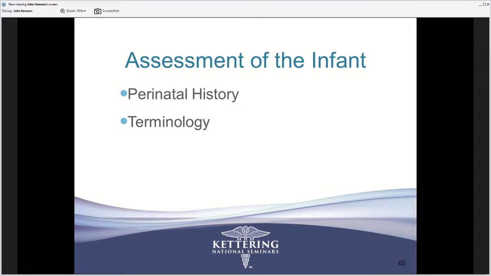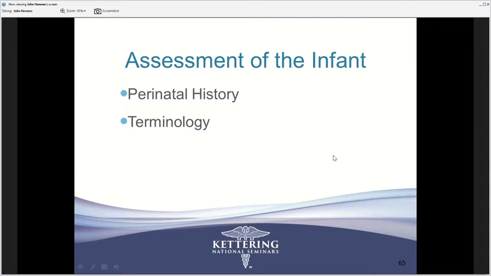Now, the good news is on the revised test, there's less questions about infant stuff because they've got a whole test on that now that they can test people who are really specialized in working with babies and pediatrics. So that's good news for you, but there are some basic things that you still have to know for this exam because there will be a significant number of questions, just not as many as there used to be. So highlight letter B there, terminology.